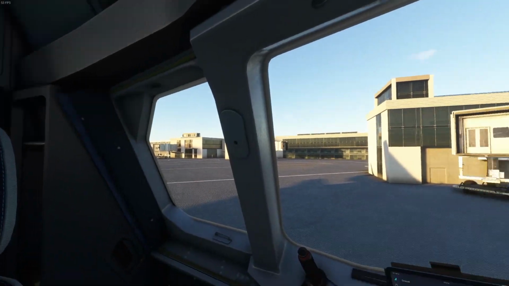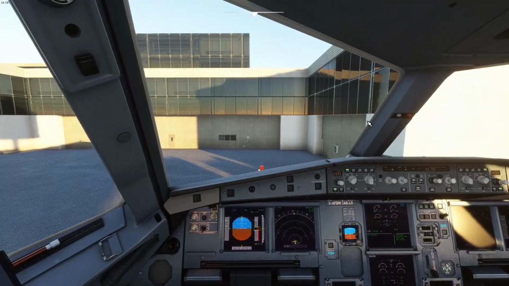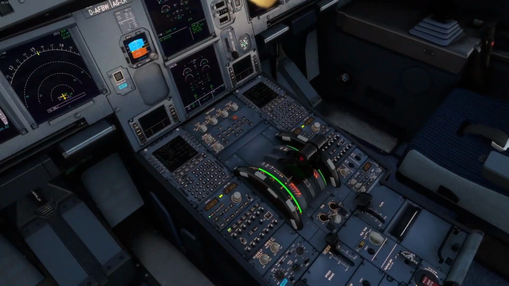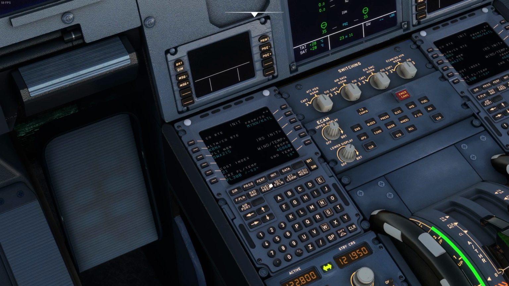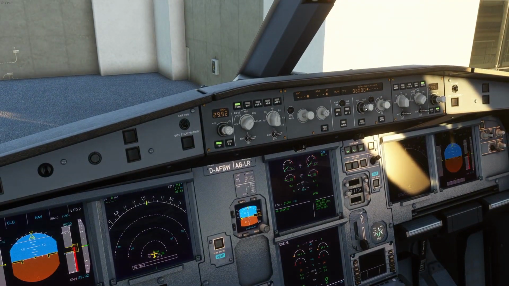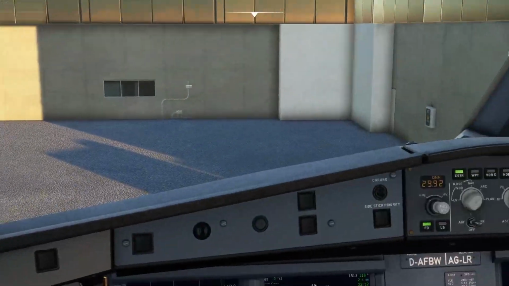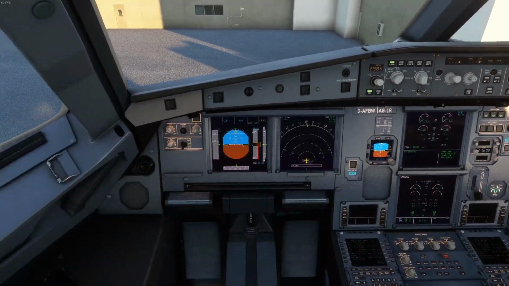Reversing tail left. We'll set our engines to start mode or ignition mode. As soon as our tug is attached, we'll start our pushback. Our altitude, which one is it? This one? No. This guy, 380. We're going to be flying at flight level 380, and our altimeter here is 2986. We'll set that to 2986.